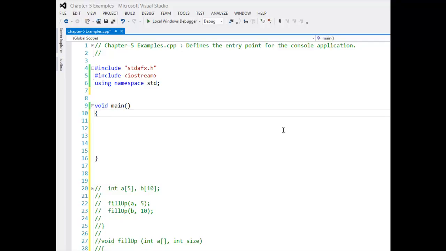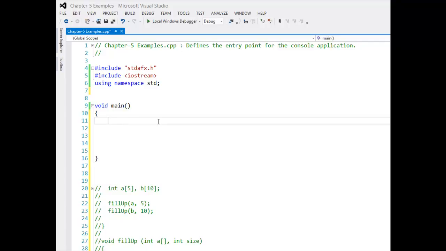Then I'm going to create two different functions. One to fill the array, and one to search the array. We're going to search it for a value. So once the array is created, let's say we make an array size of 10, can I find this value in my array? So that's what we're going to do.